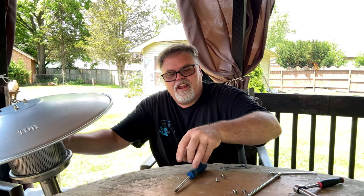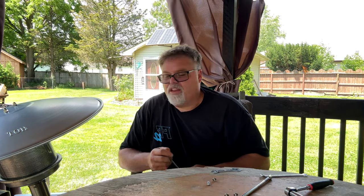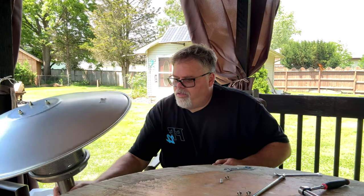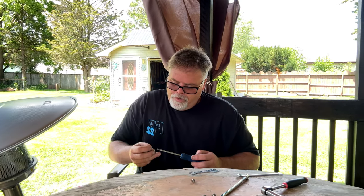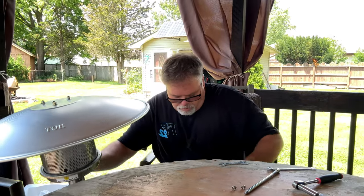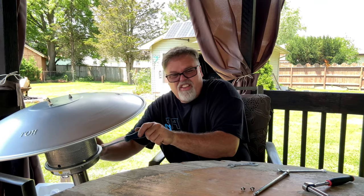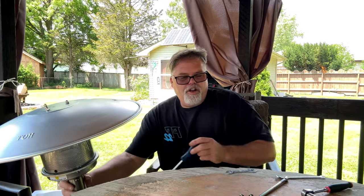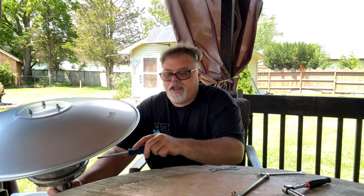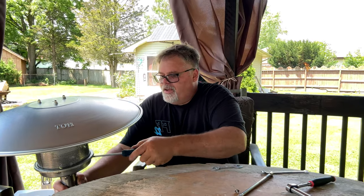That goes on there like that, and then we need the screws again. I'm not gonna light this today because it's about 32 out — I'll put it together so it's ready to go. For outdoor use only — like we didn't know that. Another nice thing about this being in the gazebo: it won't get wet so it shouldn't rust out too quickly. We all know it's gonna rust for sure because it's made in China. I kind of can't wait for a nice cool, cold North Bay day to try this out — shut the curtains and let her go. This thing you can run off the green tank propane, or you can run the hose off of it. I think I'll just get a green propane tank and refill it when I need to.